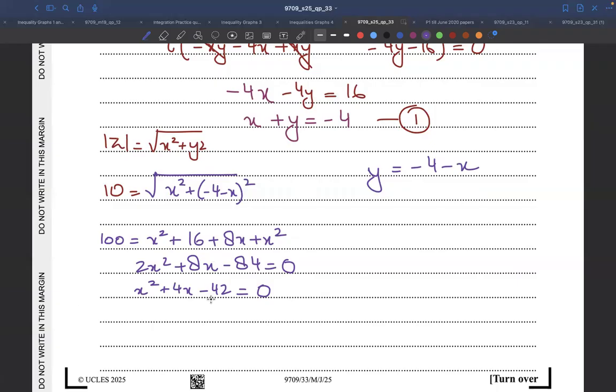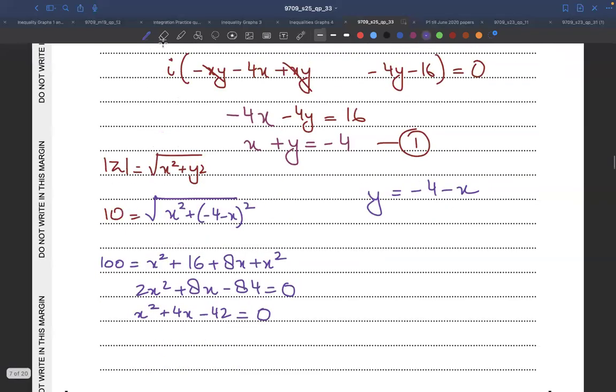So can we apply middle term breaking? Let me quickly check. So 100 minus 16, this is fine. y would be equals to minus 4 minus x. This is fine. x square plus 4 square 16 plus this is fine. So why can't we solve this through middle term breaking? We should be able to. So this should be 7 and 6. How can we get 4? 8 4s is 32. And okay, I'll have to check this out again quickly.